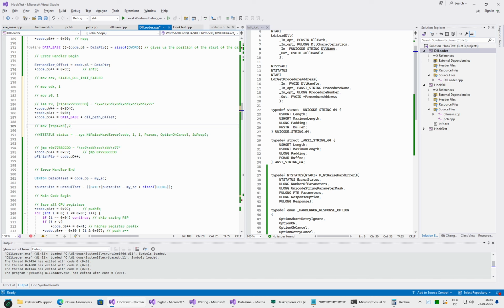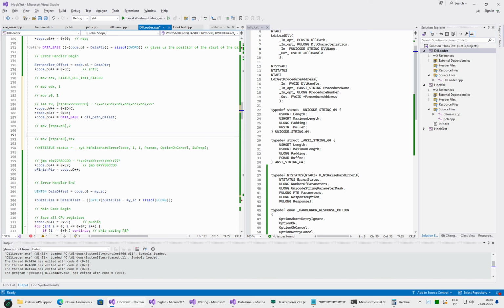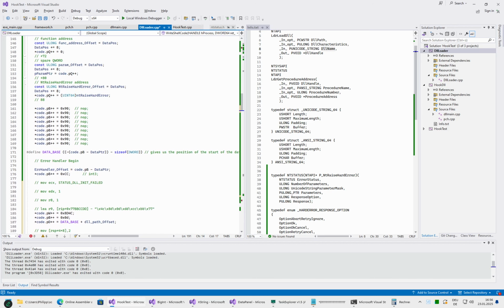We can reuse rex. 4, 5. It's the next slot. Rex, and before we do this, we'll do move rex. No, not move, lea. Lea rex, comma.